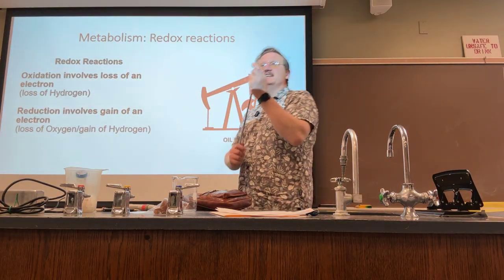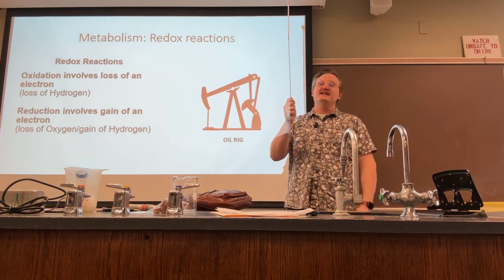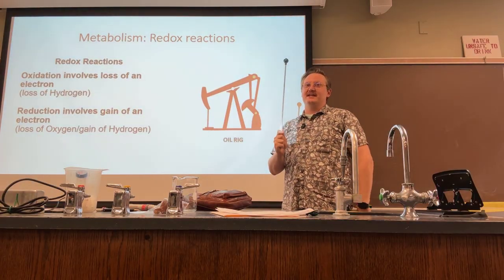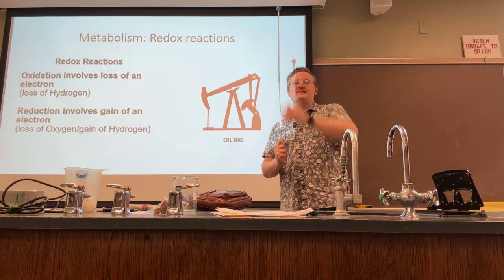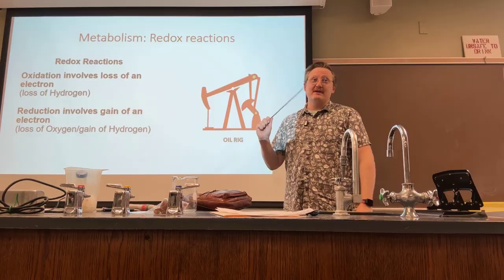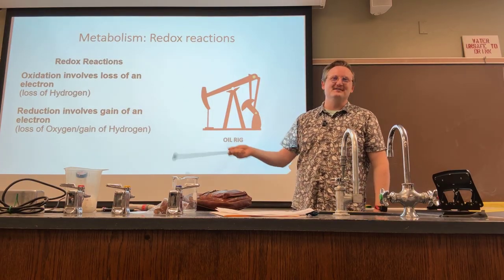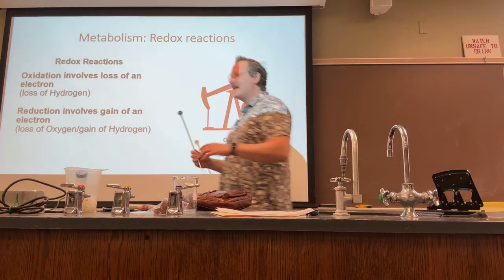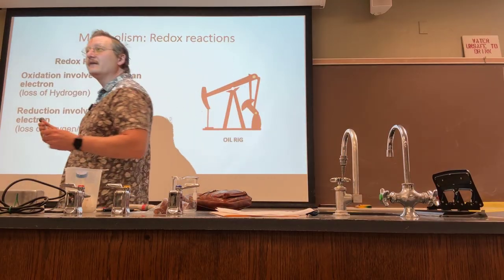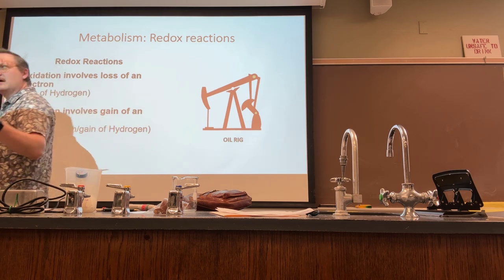Also, electrons can exist at different energy states. They can be high energy electrons or low energy electrons. And if an electron goes from high to low energy, that represents a loss of energy, and that energy has to go somewhere. Even if it's just radiated as heat or light, like we saw in our plant blood demo in the back of the room. All right.